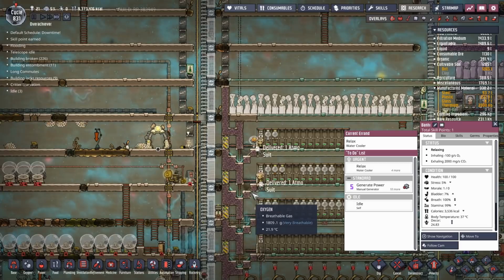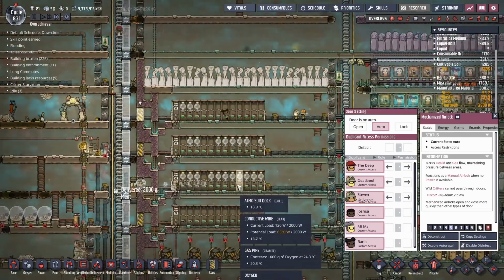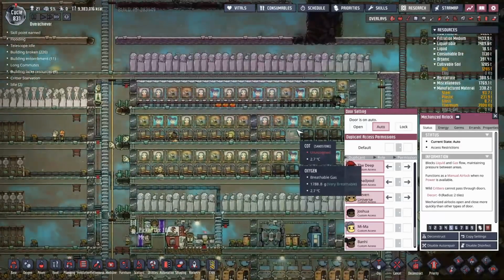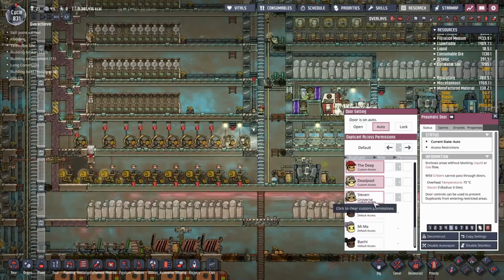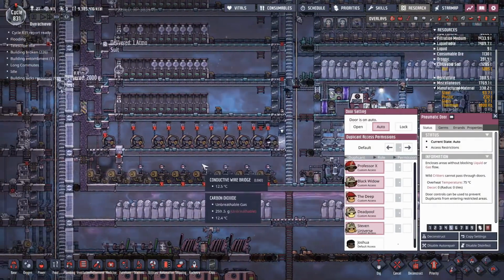So Bahi here should immediately run in. The moment they do, I disable that so they can't get back out again. Then they should go in. If they need to sleep or do whatever they will, they can also handle this section. But they can also go down here and start running on these manual generators. I've set these up so that only new people can go in here. Anyone who's been around for a while can't get on the manual generators.